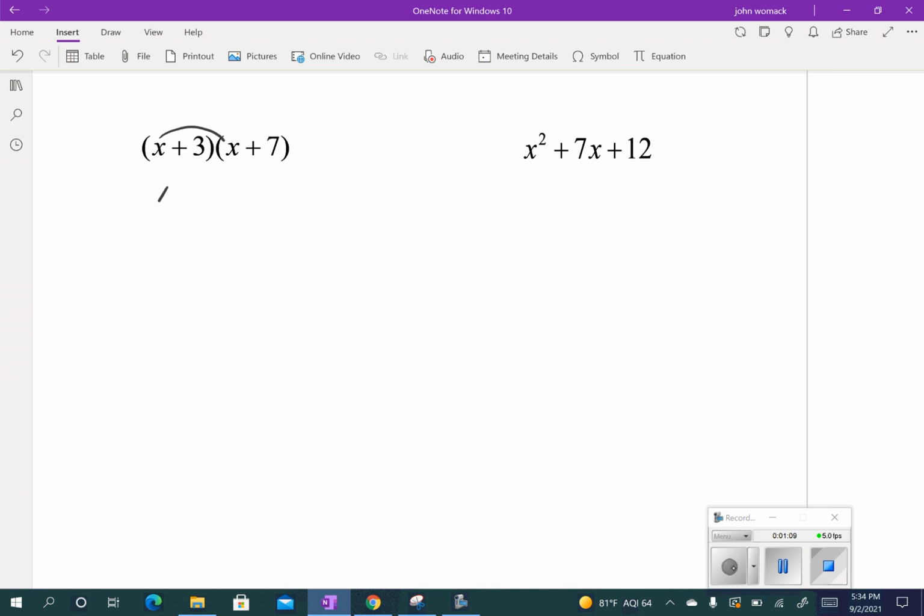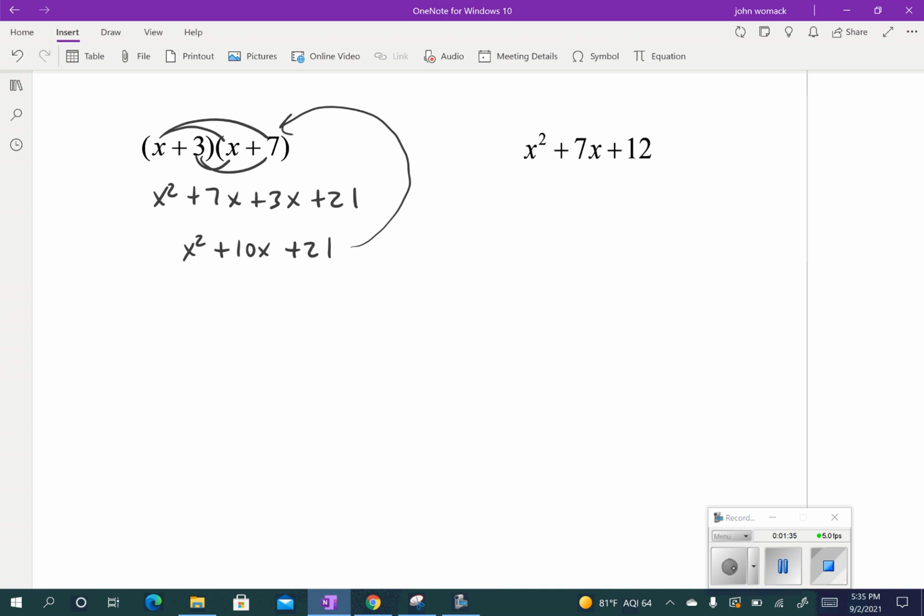Right, so we take the x and distribute it through. Take the 3 and distribute it through. Combine those like terms. So this is not factoring, right? This is multiplication. But what I want you to do is to look at our answer down here and compare it to what we started with, because this is actually the factored form, right? That times that equals the x squared plus 10x plus 21. And so this is the factored form of x squared plus 10x plus 21.